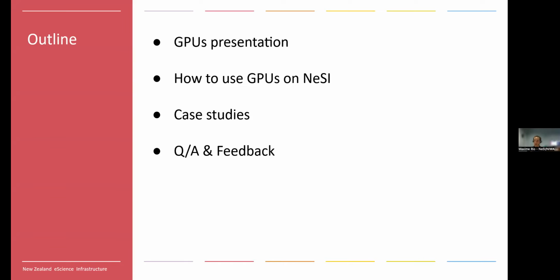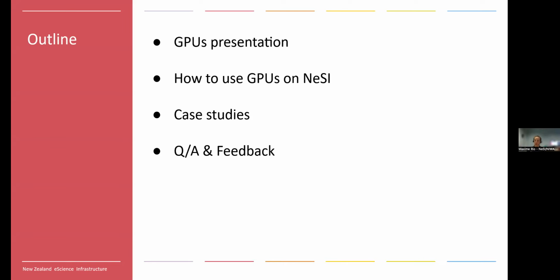If you're not too much into the numbers, please stick with us because then we'll have a bit more of a presentation into how do you use the GPUs on NeSI, the different way to access them, and what are the sort of the patterns to use them and the technologies to be aware of. And then we'll switch on a handful of case studies, which we hope you'll find exciting and to see what sort of research people have been doing on NeSI using our GPUs.